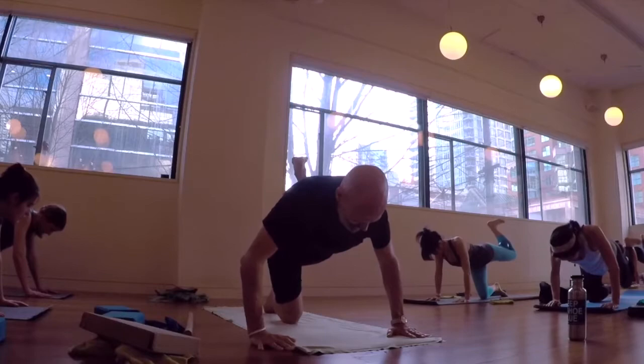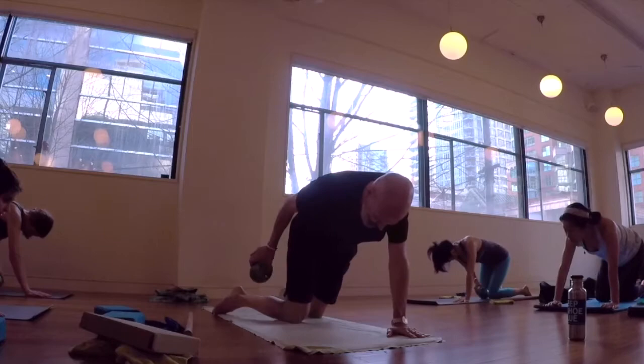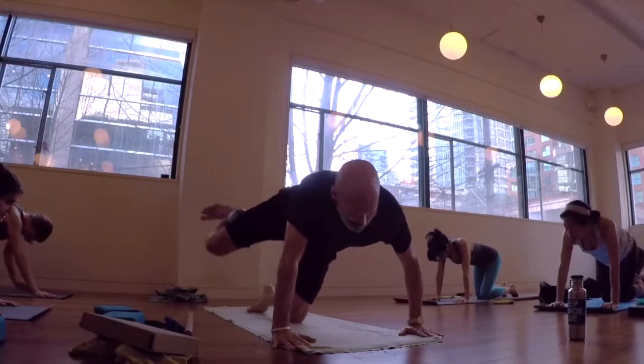Good work. Take that weight. Put it behind your right knee if you had it on the other side. You have that left knee come down the middle of the mat. You're having a good time. All right. Have that right knee come up high by the right shoulder.